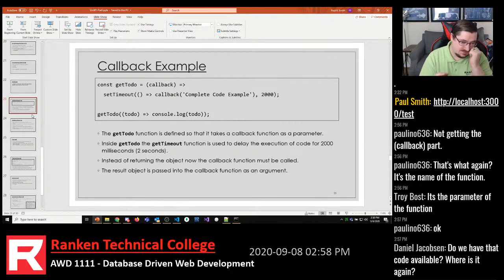This can work, and you can technically write anything this way, but it gets very messy, very quickly. Part of that is you always end up calling callbacks from callbacks and nesting functions deeper and deeper. And as you nest functions deeper and deeper, you get into what we call callback hell, right?